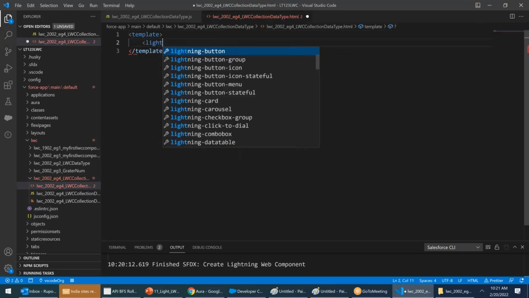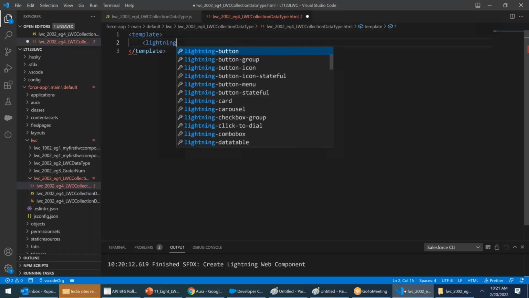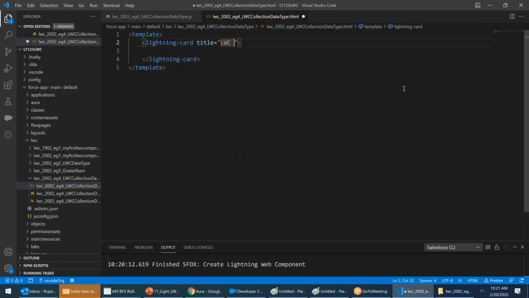Lightning card. Title. LWC collection, also known as array data. We'll talk about list and set later, slowly as we go inside.